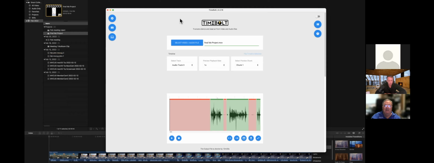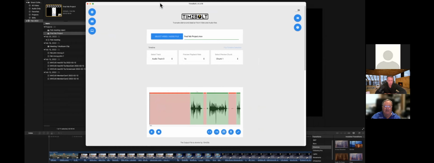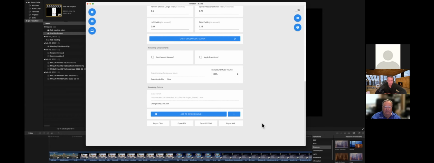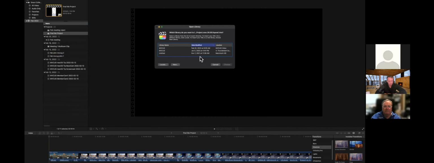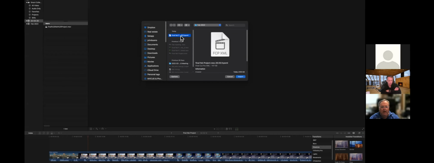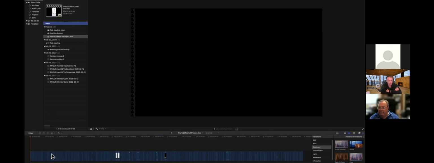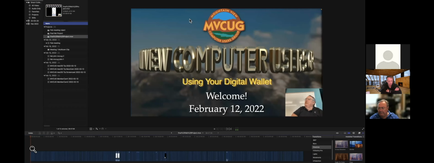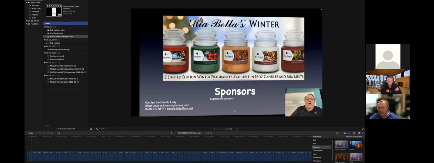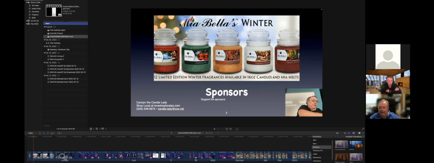Can we do one thing? Can we scroll down to the bottom and click on the export FCPX XML, and then double click on the file that popped up? Yes, that one right there. It worked. There's the XML file. The second one? Yeah. Double click it. Can you play it? Let's see what happens. Welcome to the February meeting about the computer users group. We'll get started. First off, I can tell by all the cuts. So that way it works.